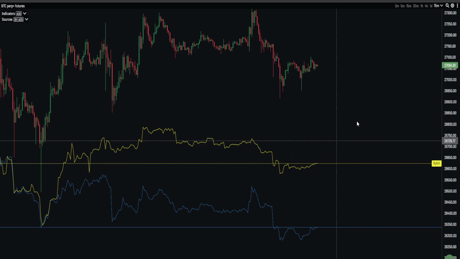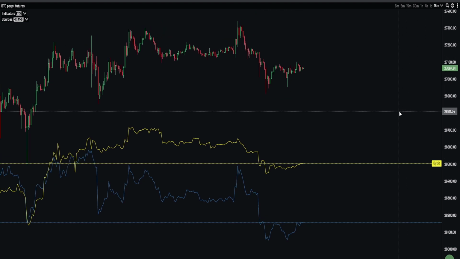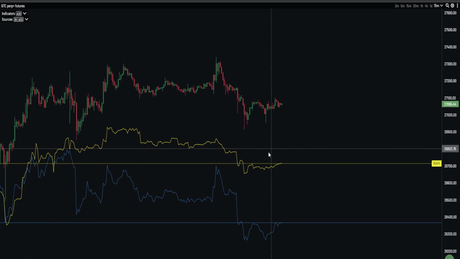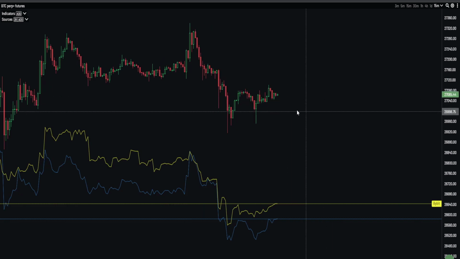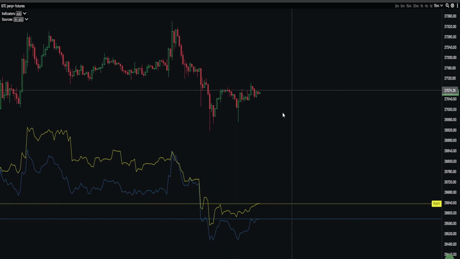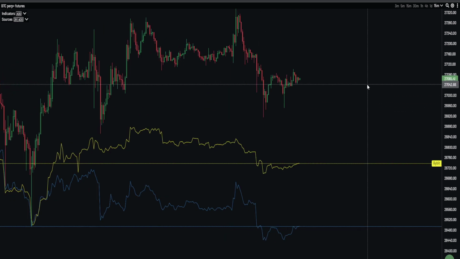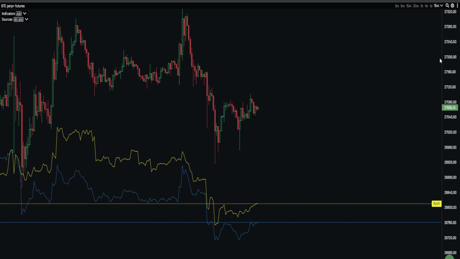What is interesting though is that we are creating bullish divergences on the lower time frames, on the micro here. So you can see price now making a higher low, but on the blue line a lower low on the CVD. Higher low on price, lower low on CVD, that is a bullish divergence, and we have to wait and see how that is going to develop. Of course, if more locally over here price starts creating bearish divergences, these get priority, but we have to wait and see. At the moment as it stands, we have bullish divergences.